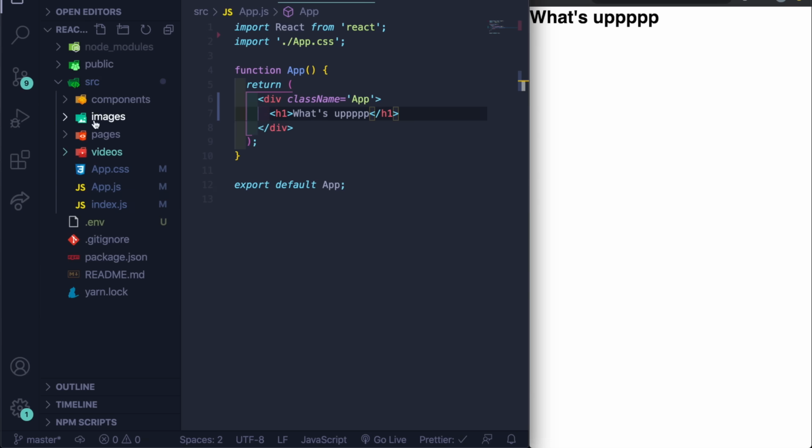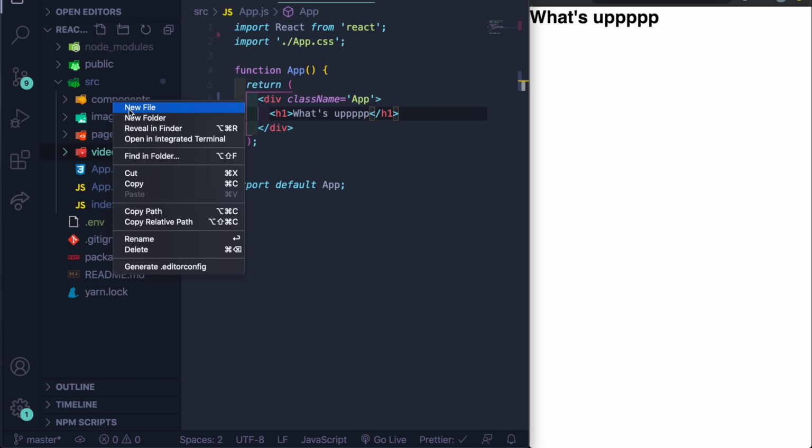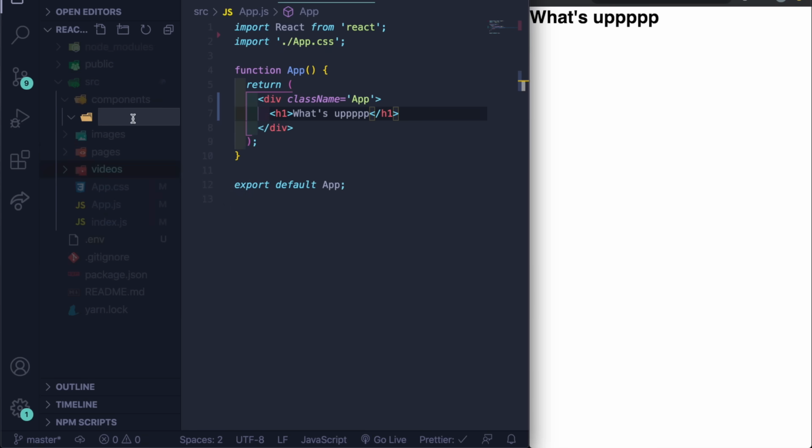All right, so now let's start messing with the actual components folder first. So first things first, let me right click this. Let's do new folder here. And let's just build out the entire project for right now. So let's do folder and just press enter. And that's a folder in itself.